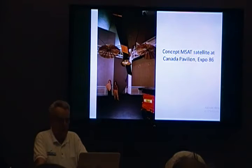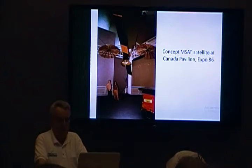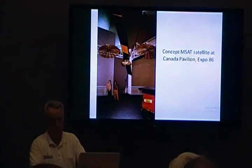And I'm at home by myself. Connie was already in the hospital, gave birth to Deanna, just got up, had a coffee. Courier comes to the door with an envelope. Never expecting this. It was a contract from the Canadian government to build a model of the then U.S. space station, along with a new Canadian satellite concept called MSAT, for mobile satellite. And this satellite concept was to develop mobile communications, primarily across Canada.